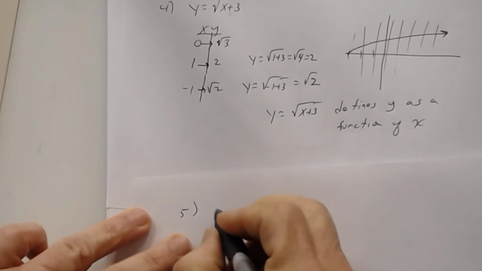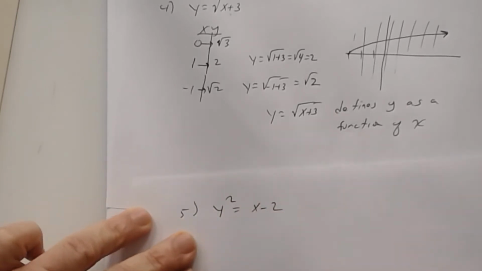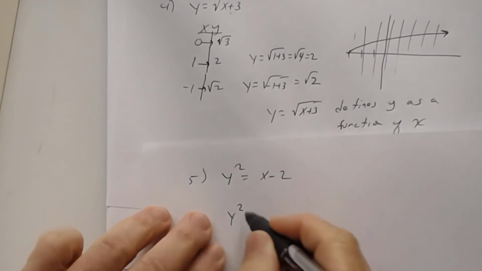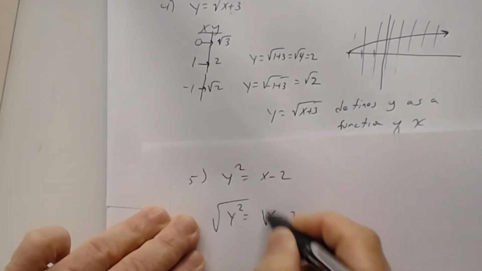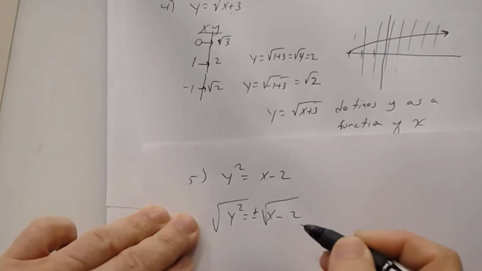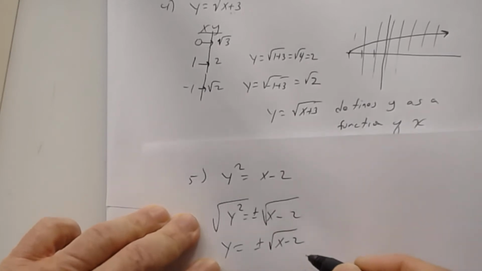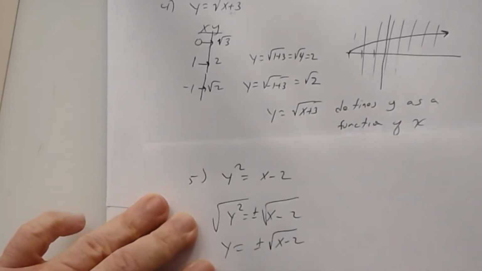Okay, now let's look at number 5. y squared equal x minus 2. Now get y by itself. So to get y by itself, what would I need to do? Square root. I'm going to go ahead and rewrite this. But what else do I need? And right away, you see that whenever I substitute for x, I'm going to end up with how many y values? 2. A positive and a what? Negative.